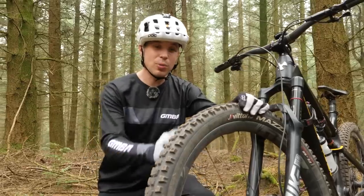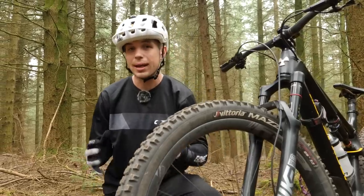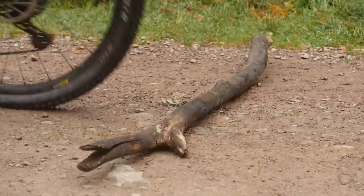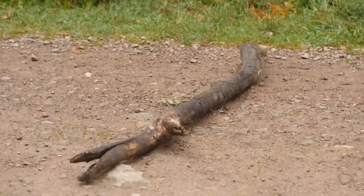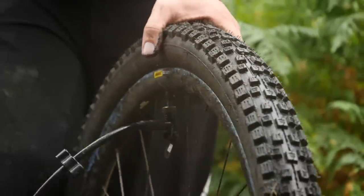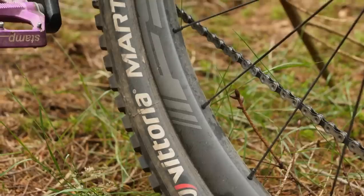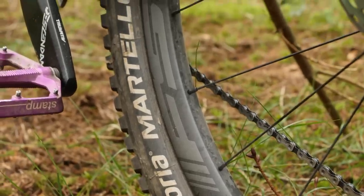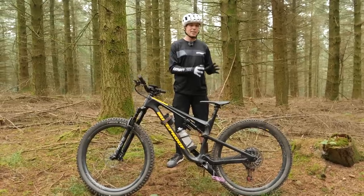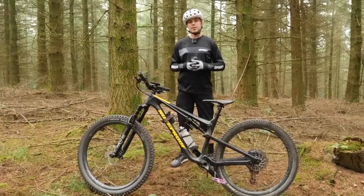Often XC tires don't come with a large shoulder like this aggressive enduro tire, and the tire and rim need to work in harmony with one another. Please also bear in mind that the Mavic rim I'm using today really wasn't intended for this sort of riding — it was just the narrowest rim I had in the house. For this comparison, I want you to imagine that you've found your tire of choice. In this case for me, it is a Martello 2.4 29-inch in trail casing, and you're very happy to have it fitted on the back. This video is about maximizing the performance of that tire with other setup changes.